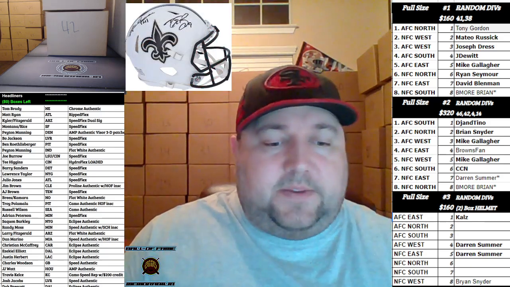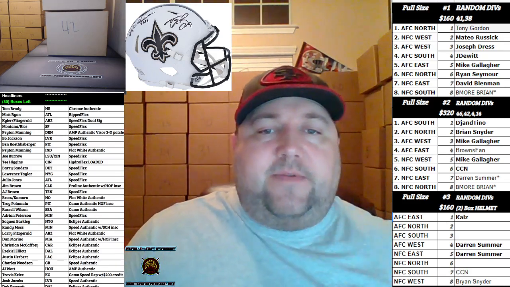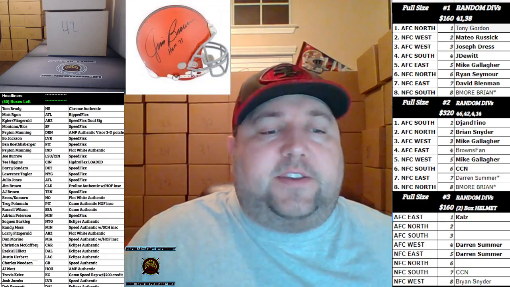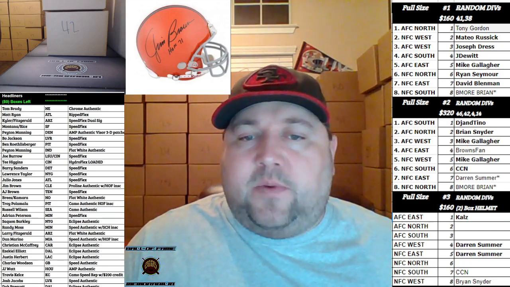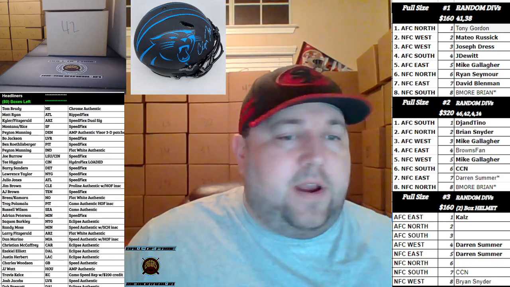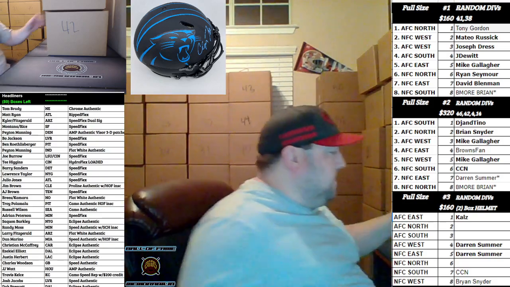Here with your boy Gatsby, coming to you with a four box random divisions NFL Draft full size helmets 2021. This will be for 193 through 196. The random divisions offer a trade for you guys. We're doing break number two, boxes 46, 42, 4, and 14. Good luck everybody, here we go.